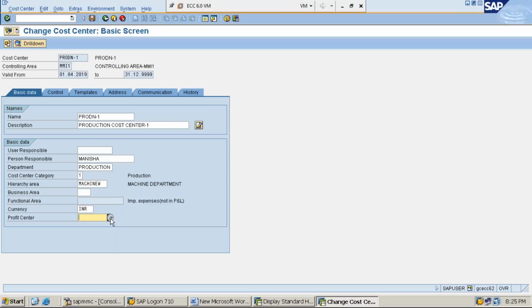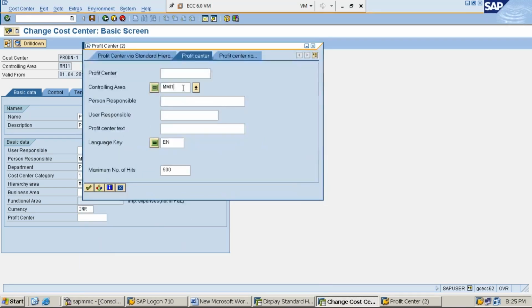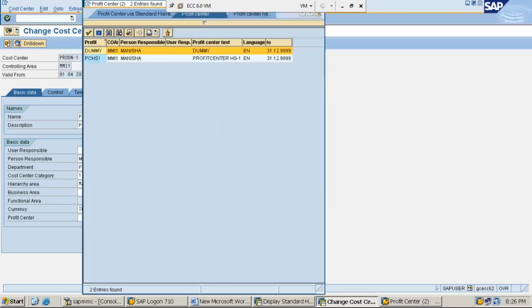Click on the drop down button, give the controlling area, press enter. How many profit centers are you able to see here? Two profit centers. Okay. So remember very carefully, the dummy profit center shall not be assigned under any circumstance in any of the cost centers.